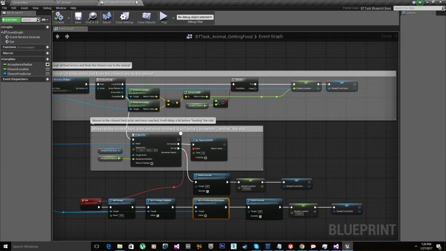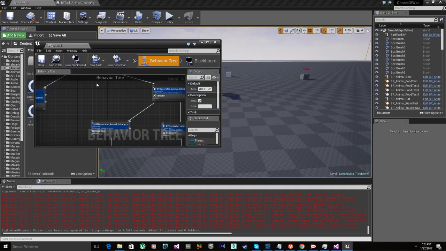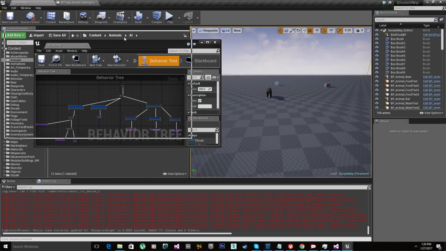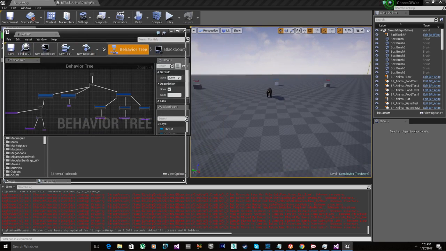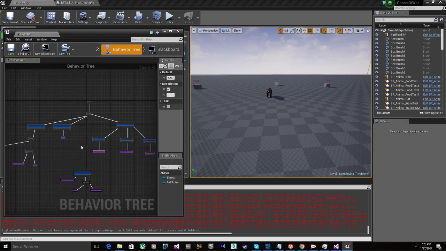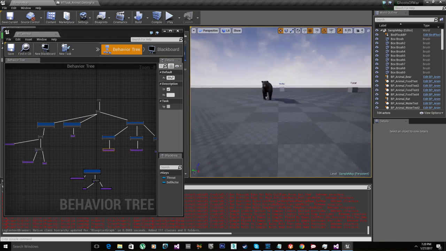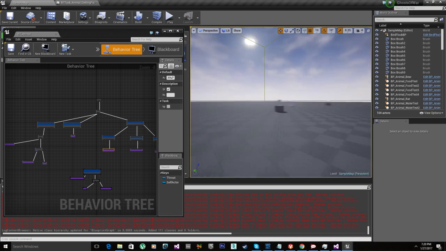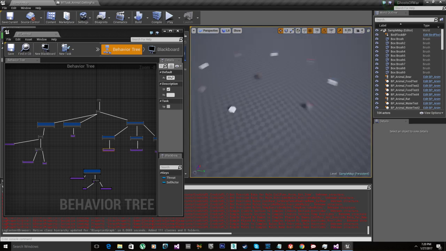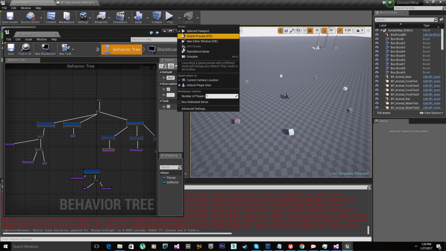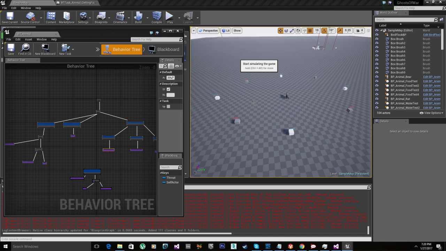Okay, kind of self-explanatory. Now we're gonna go over the actual behavior. So let's organize this the best we can so we can see the actual behavior when the animal is actually doing it. So we got the bear, and we got the different nodes: water, food, basically the same nodes. You can notice by the colors. And we're gonna hit play. Well, simulate. We're gonna simulate. Wait for that to start.